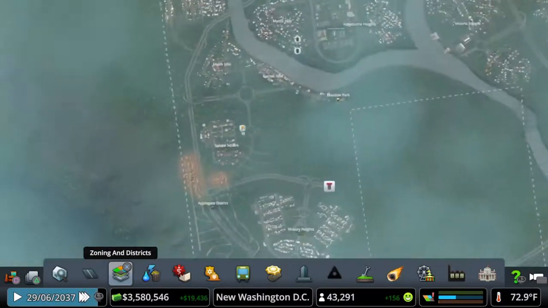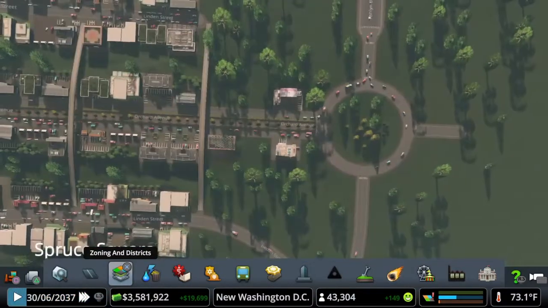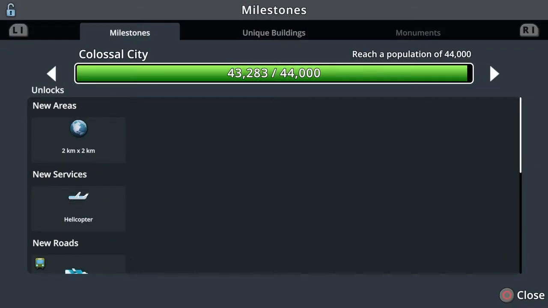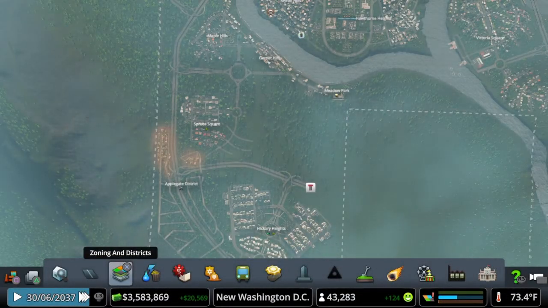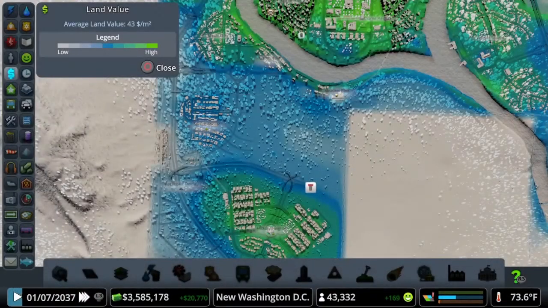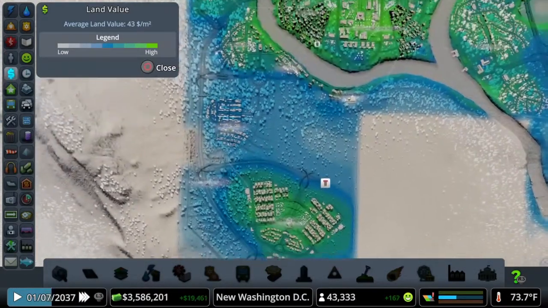So back to the big board. Oh, come on, hurry up. Yeah, there we go. I was gonna say, back to the big board. That is not at all what I wanted to do. I think I've got a subconscious urge to get to 44,000. We're almost there. We're getting closer.